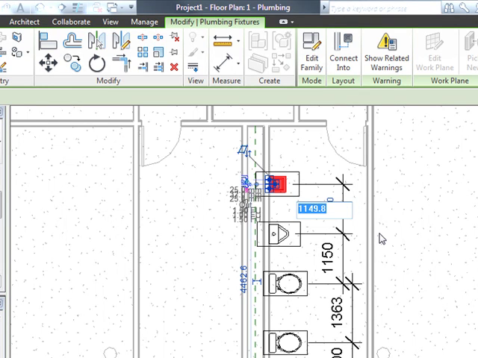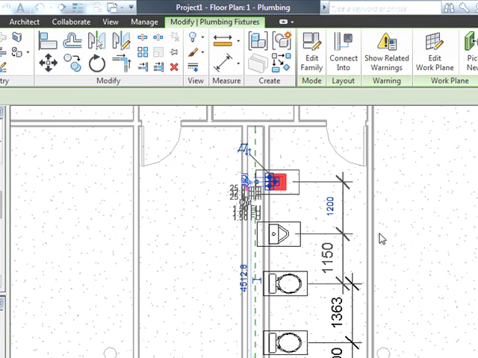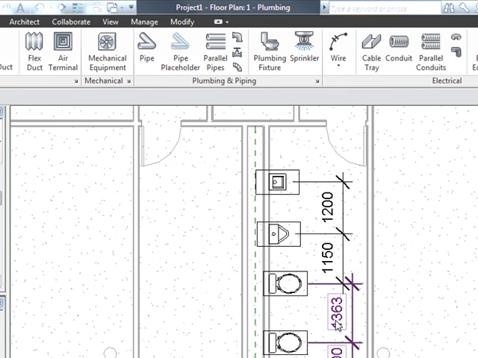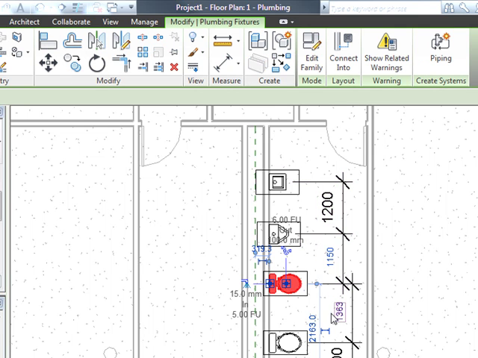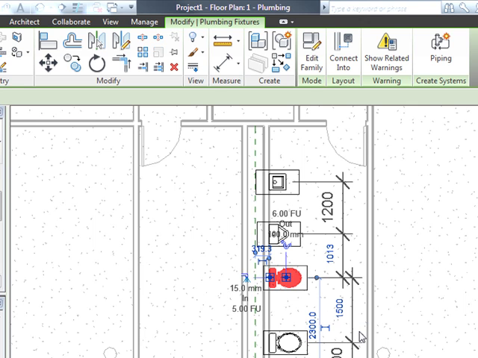Maybe we can put it down as 1200. It's not equal. Okay, the number here is a bit weird. Put it down as 1500.